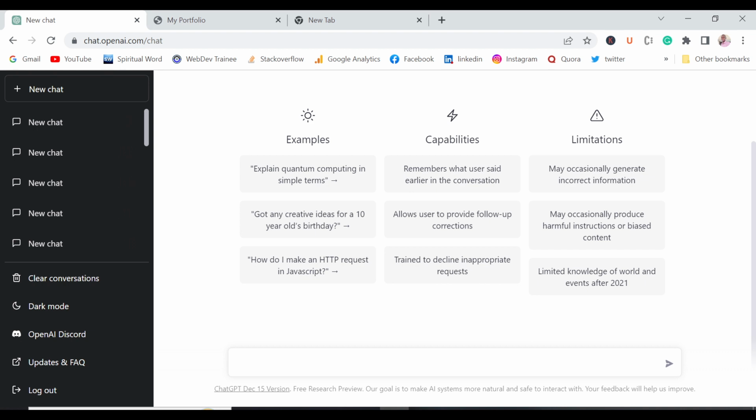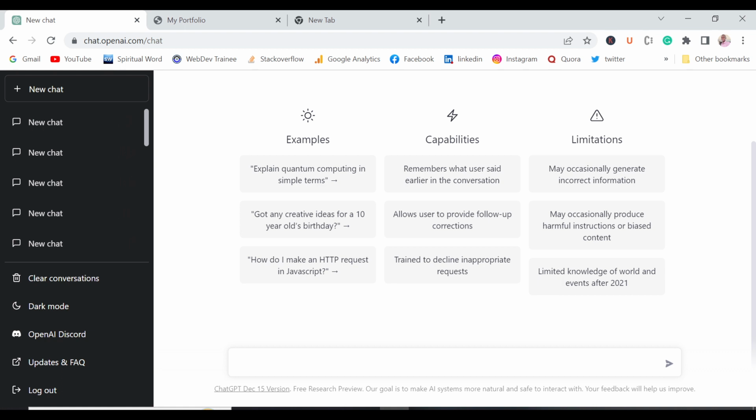So, why might a programmer want to use ChatGPT? One reason is that ChatGPT can help with code completion and suggestion. As a programmer, you may often find yourself stuck on a problem, not sure how to proceed with a certain piece of code. So, what ChatGPT will do for you, it will suggest a possible solution or solutions or next steps based on the information you provide it.